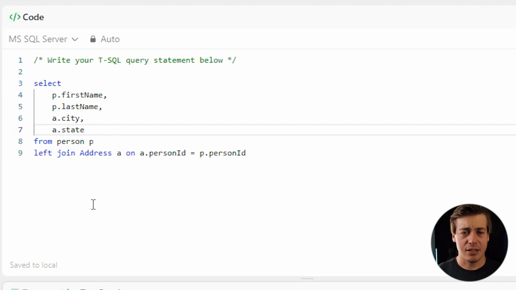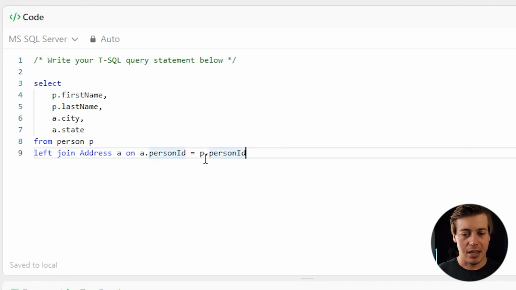This question is really just asking you on your specific join. We're going to use a left join because we want to get those specific null values. Really, we're grabbing a select statement. We're just grabbing our first and last name from this person table. And then on this address table, which we've left joined on, we join these by this person ID. And then we just grab the city and state from there. And if a person is in the person table, but not the address table, we are going to get a null value. So that's the SQL side of things.